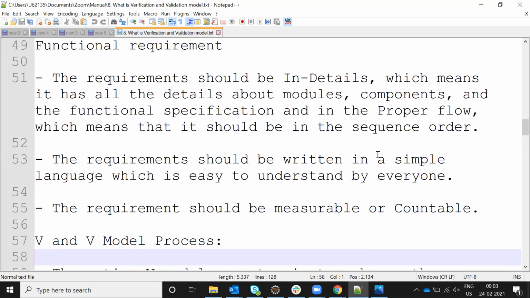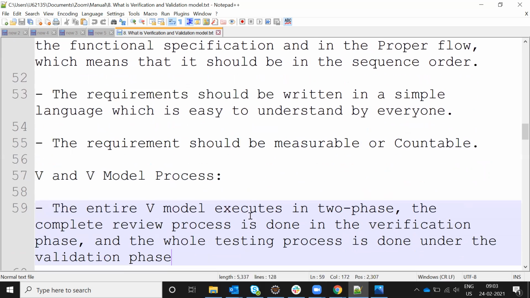The requirement should be written in a simple language, English, understood by everyone, because it's not source code. It's just a document. Developers can understand it, and even business people or the customer, and the tester, because they create it in simple language with the flow and sequence order.